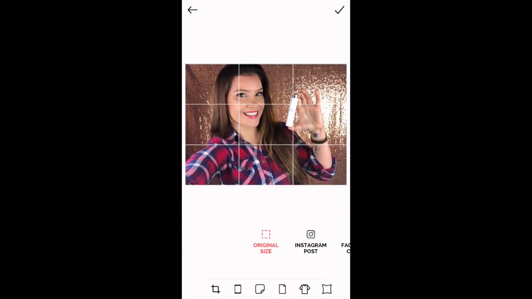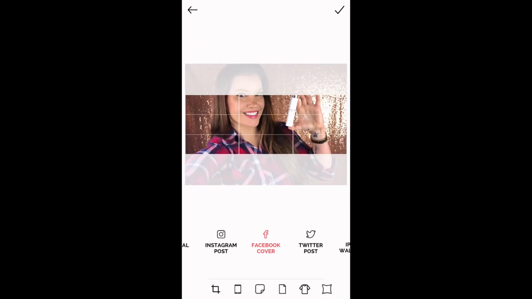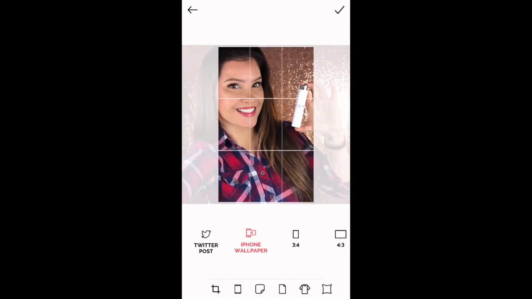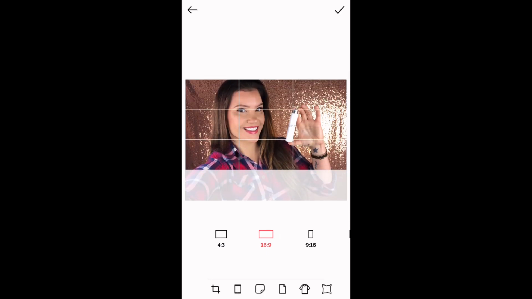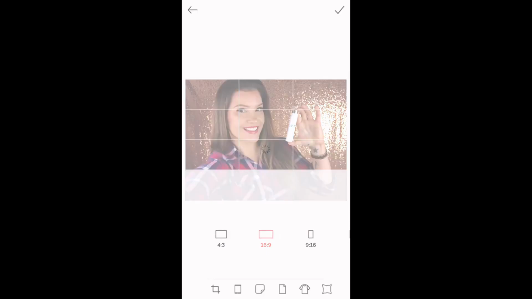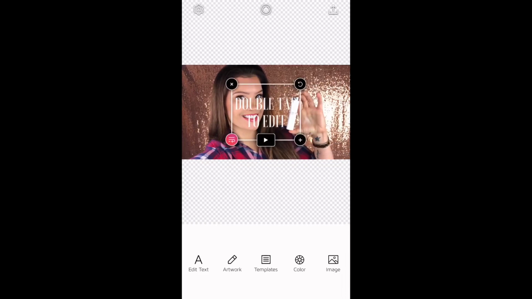Now, Font Candy allows you to pick different templates based on social media ratios. Like they have a template for Facebook images, Twitter images, Instagram images. YouTube uses a 16:9 ratio, so I'm just going to use that to scale. And then I'm going to edit some text on my title card.